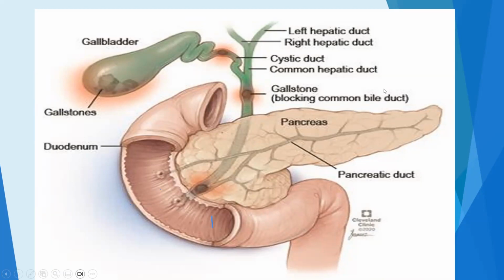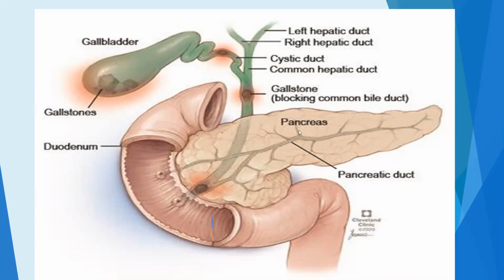So how do we diagnose? The clinical findings: the patient may present with fever, and this depends also on the stage of acute cholecystitis, whether the patient presents to you early or late, like 48 or 72 hours after the onset of symptoms. As I initially told you, the vomiting, the pain, the fever: the triad. And the pain has a characteristic radiation to the right scapula, starting from the mid epigastrium and shifting to the right upper quadrant, the right hypochondrium, and radiating to the right scapular shoulder.